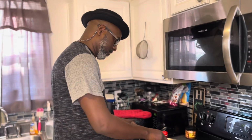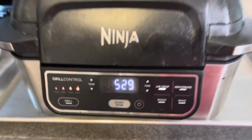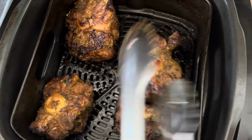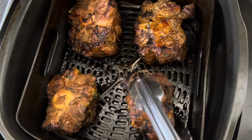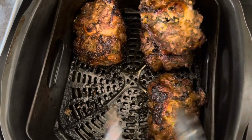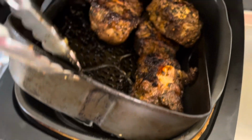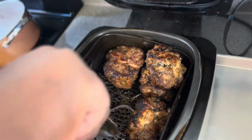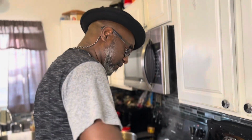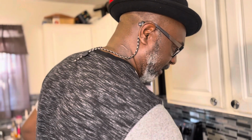Okay. And you're still waiting on that next batch of tail to come out. What they looking like? Oh yeah. That's what I'm looking for, y'all. And if y'all can see down in there, see that fat, a lot of that fat is at the bottom, and that's what I'm trying to get rid of. So I'm gonna let this go for another 6-7 minutes, then bring that out. I think I got one more batch to go in.